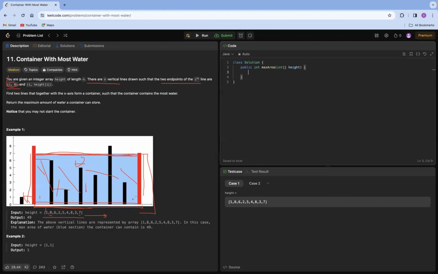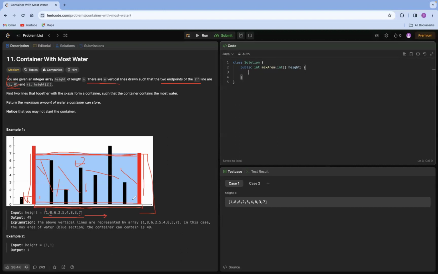So let's try to understand the algorithm, how we are going to approach it. This problem can be solved using different methods. First, it could be brute force. That is very obvious, but it will be more time consuming, and the time complexity will be O(n square). Again, you can solve this using dynamic programming also, but that is also not an efficient way to do this problem.